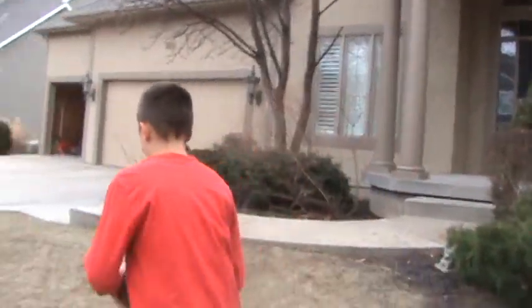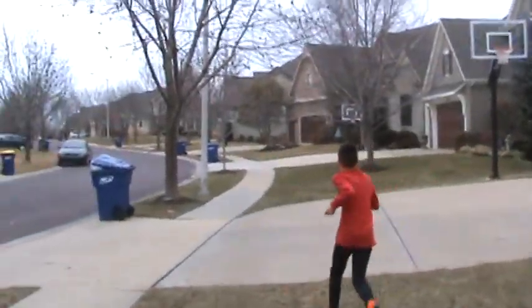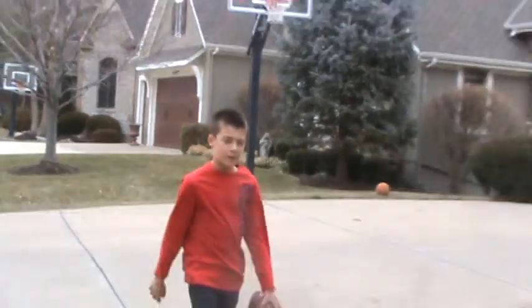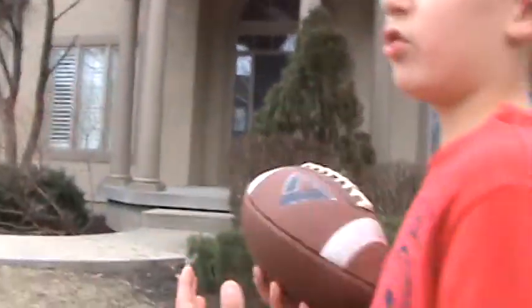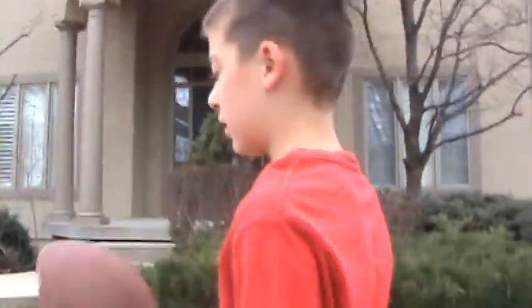Alright, and here's number one. Okay. What? Yo! Well, I'll just try. Now pop and slush them over there. That's probably at least a solid 20-yard throw. Yeah, probably 25 maybe. 25-yard throw. Alright, second attempt. How much would that be in feet? 70 feet? Yeah, something like that. Numero dos.